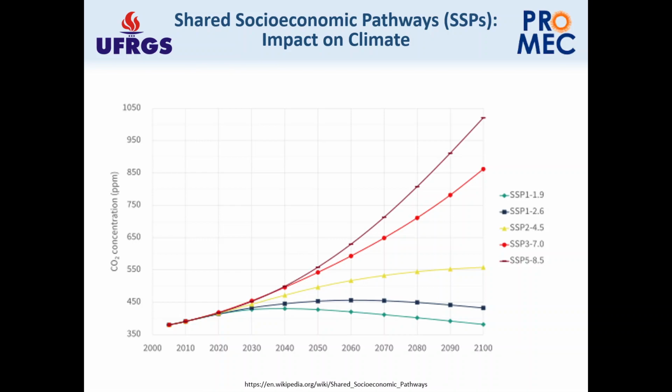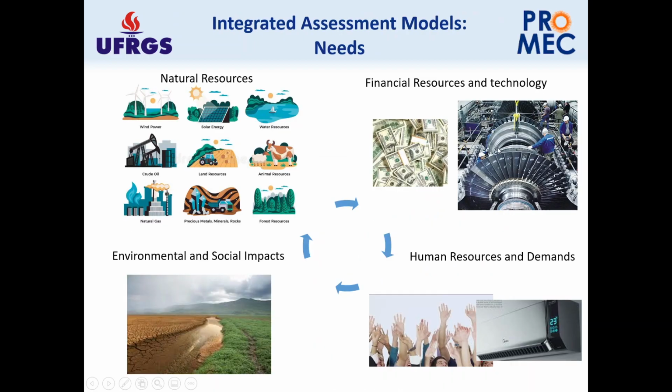For example, for SSP 1, having CO2 emissions peak in 2030, I think, is very challenging. It's probably going to be something like the yellow, or between the yellow and the red, even given the fact that we have a lot of Tesla, and Elon Musk is saving the world, making a lot of money with this, but I don't think it's going to be enough. So we might probably emit CO2 in this amount and reach this concentration, which is going to heat up the world. We're going to have sea level rise and all that.